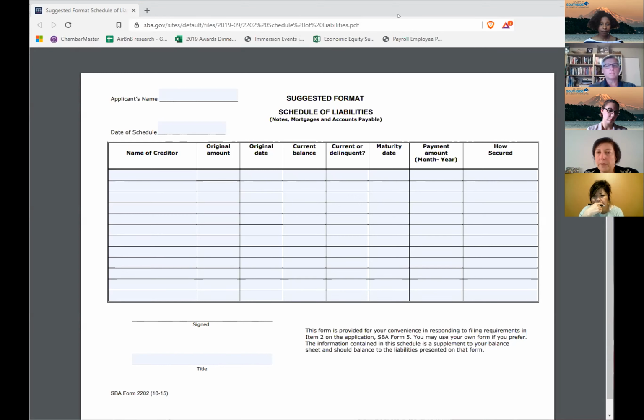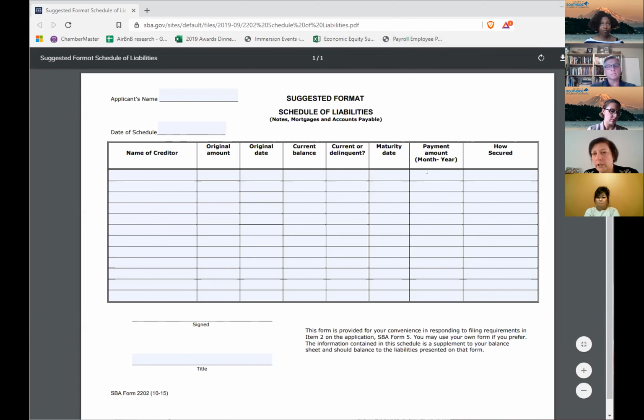How much do you pay? And you can put this in the form of either month or year, all right? If you're doing it by month, just put whatever the amount is, MO, or if you're doing it annually, just do the total payment amount and then put YR for year.